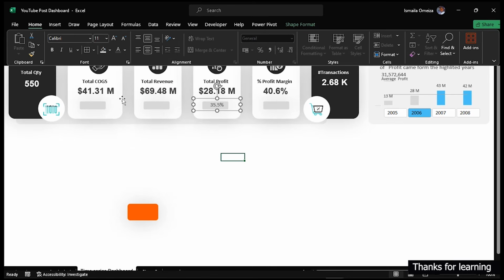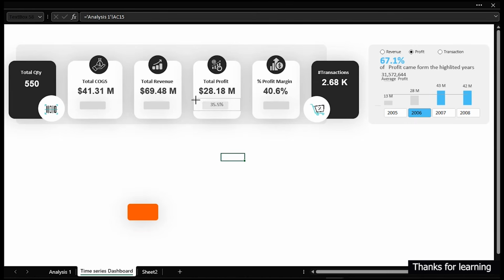Let's go with this. Okay. Then we can just make it a bit popped. Like this would be cool. So there is another formatting we need to do, because we want to show plus and minus when there is negative value, right? How do we do that?